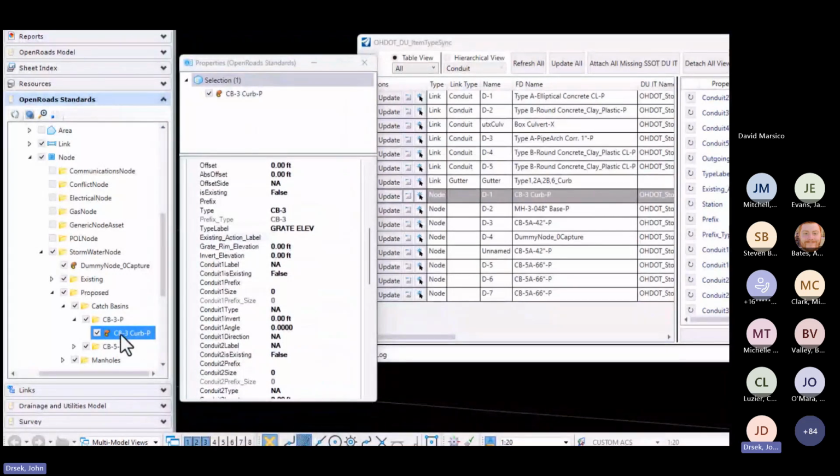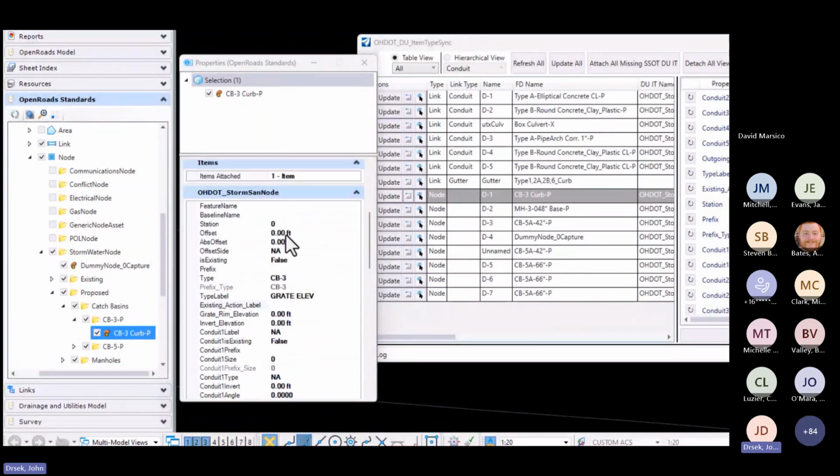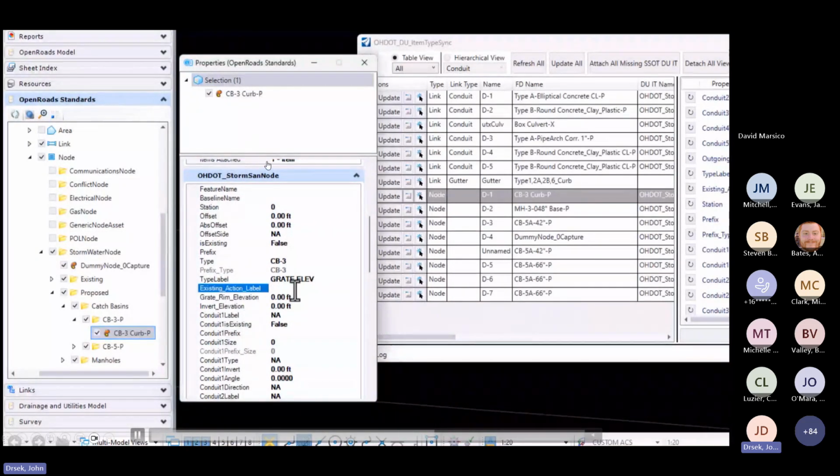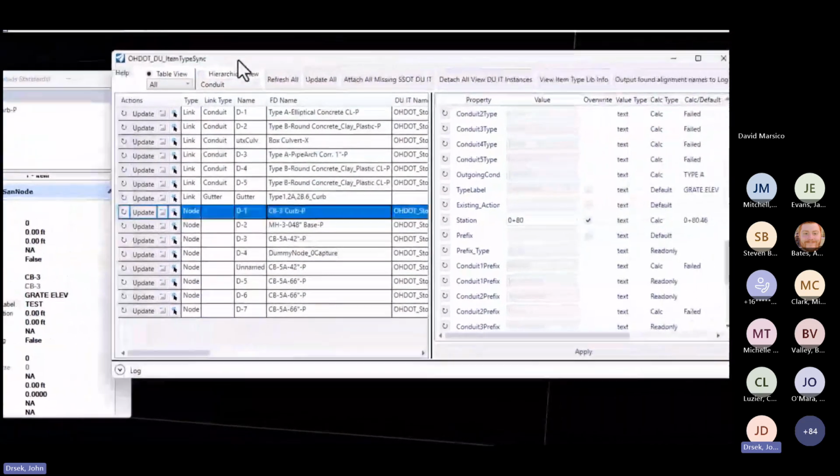You can change it if you want to. If you don't like the default for something like EX for existing, you can come to that feature and change it. I'm clicking on that feature definition and looking at the item type that's attached there, and I can come to that property and say, you know what, this is the default value I want. Very easy to do, guys.